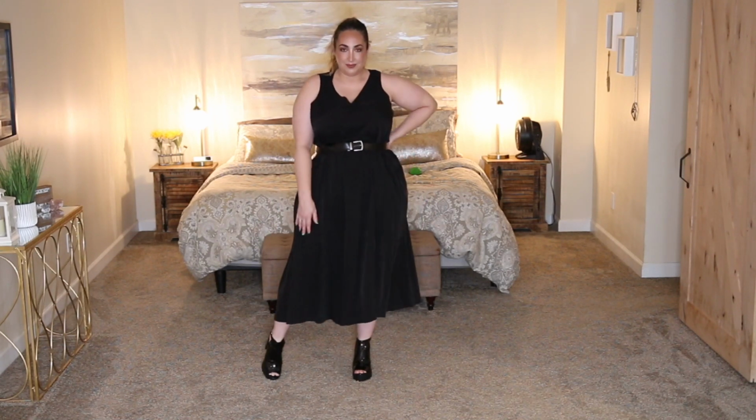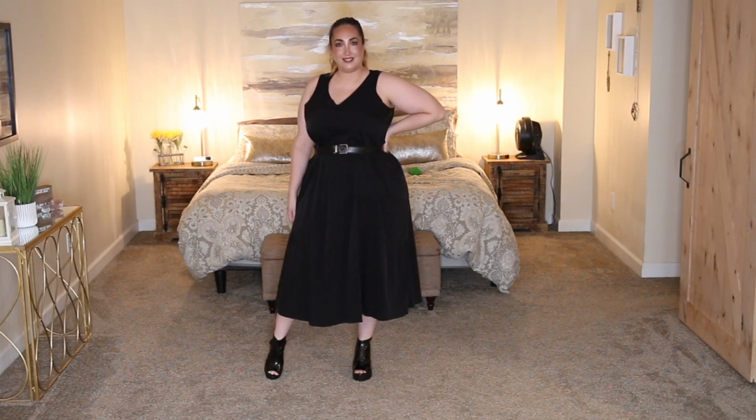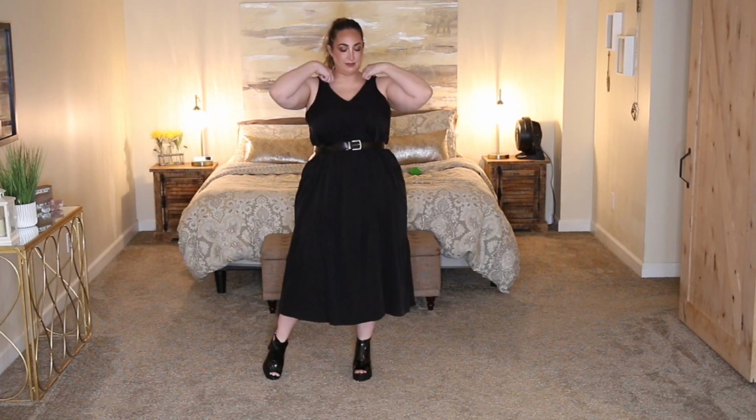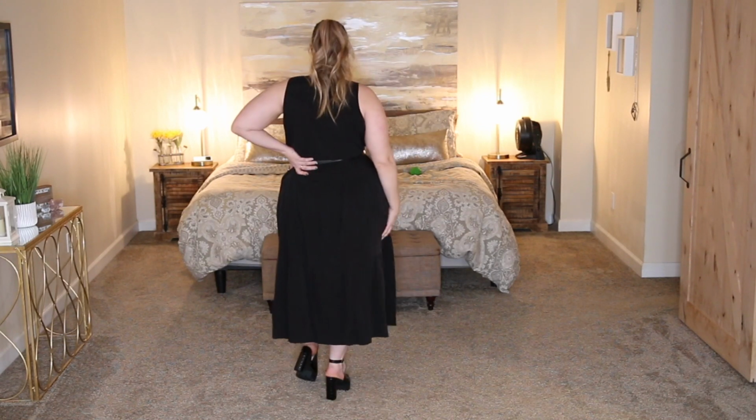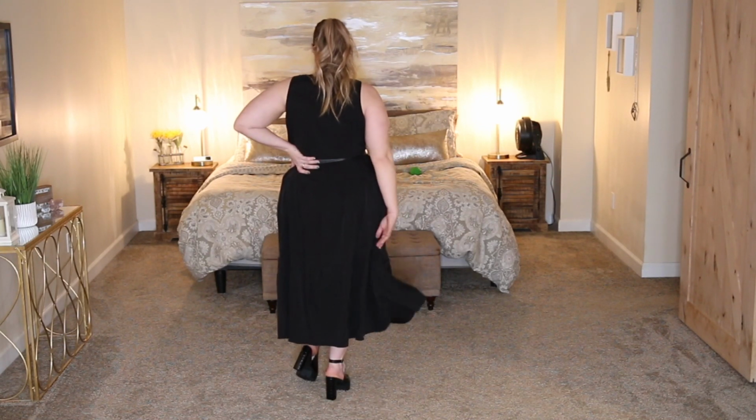So this is what it looks like. I picked it up in a size medium. Make sure to check their size charts. As I mentioned before, they go from a 00 to a 40. So their sizing is a little bit different, which makes sense to me. And a size 18 to a 20 is actually a size medium on their website. Whenever you turn it around, this is what the back looks like.